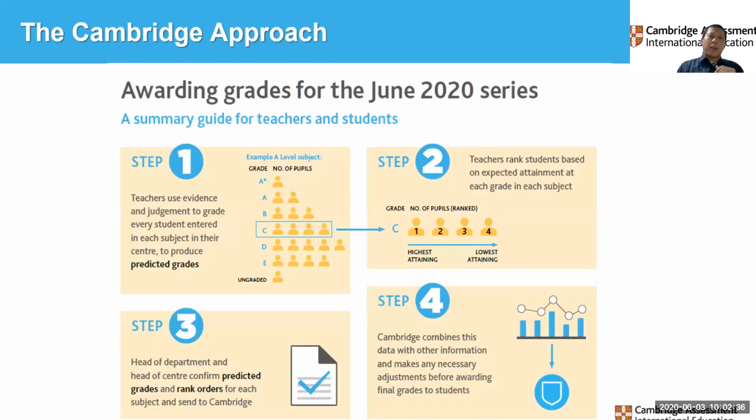I just want to refresh you on the grading methodology for the June series. Many of you are aware that the exams have been canceled and schools are closed because of the pandemic situation, and Cambridge took the step of introducing a new grading methodology. I want to assure all of you that universities around the world, those who have submitted the recognition to Cambridge, have been made aware of this new grading methodology, and I'm sure the presenters later will assure you on that.